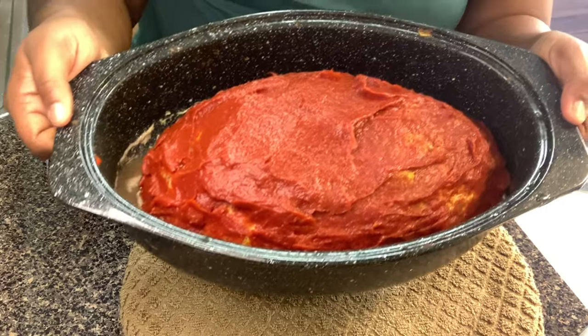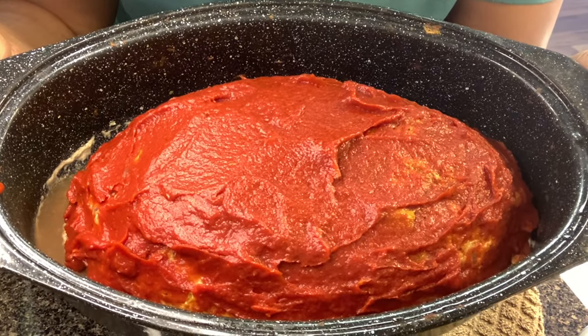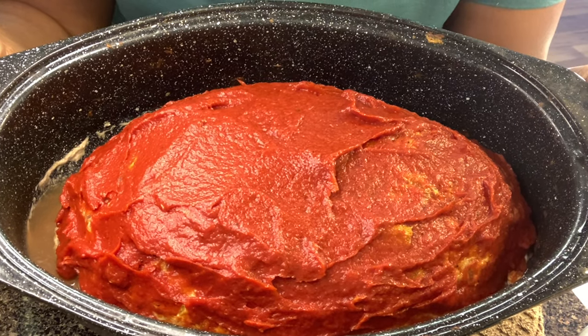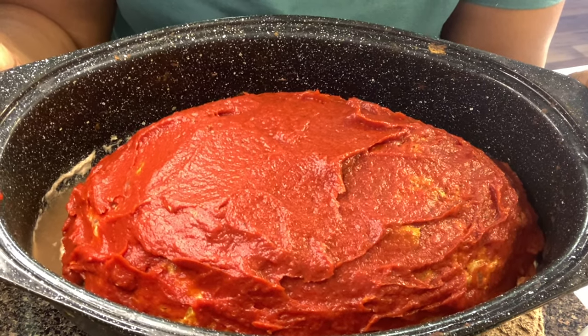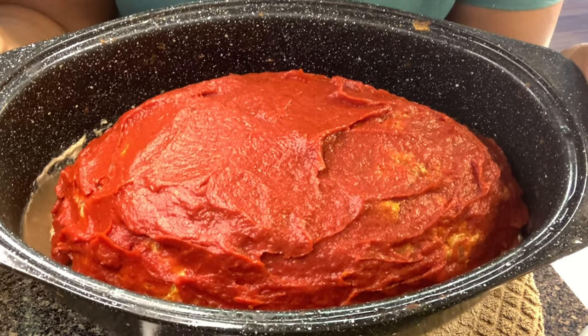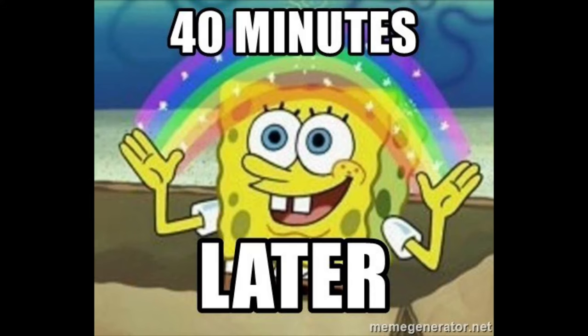All right, so now that we're done, we're going to put this meatloaf back into the oven at 375 degrees for 40 minutes. We're going to make sure that the lid is not on it. When we cooked it before, we had the lid on it, but we're going to take the lid off and let it stay in the oven for 40 minutes without the lid. All right, stay tuned.